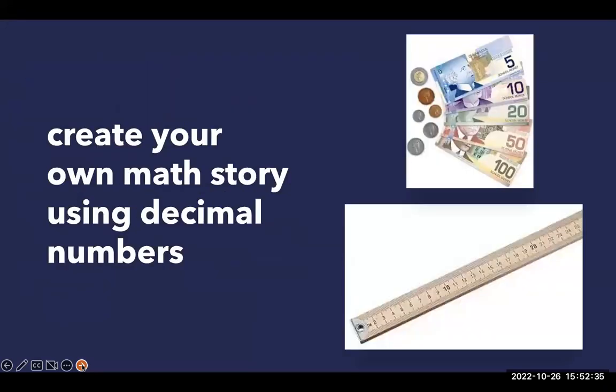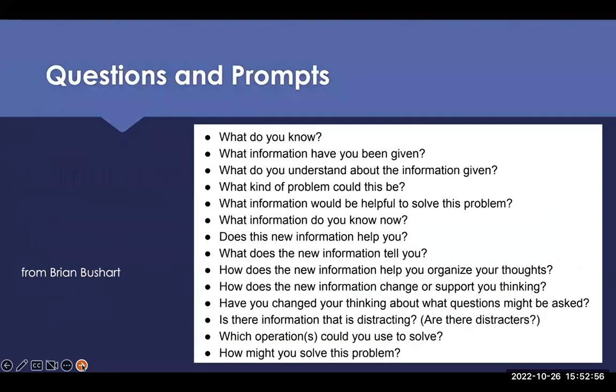And then after we did a couple of these numberless word problems, we asked them to create their own math stories or their own math word problems. And this was focused on decimal numbers. And we gave 2 suggestions of context that they might use, a money context or centimeter and meters context. And then they wrote their own, and then we shared those. So another extension for numberless word problems.